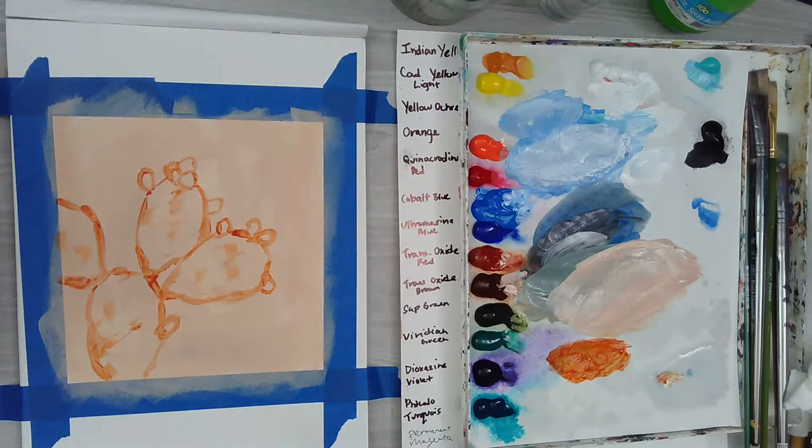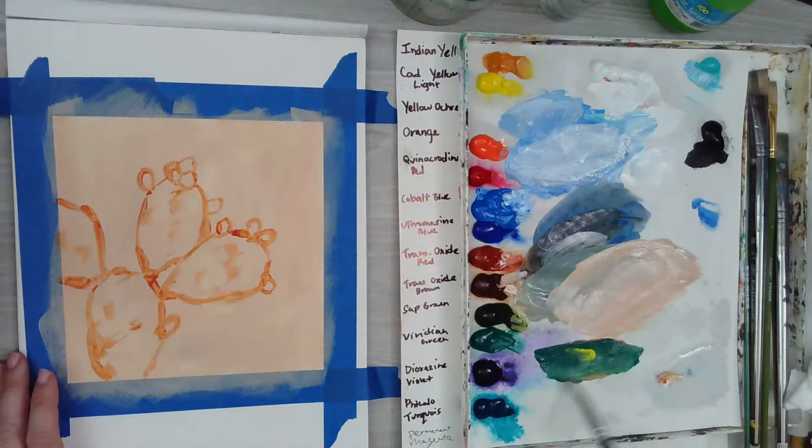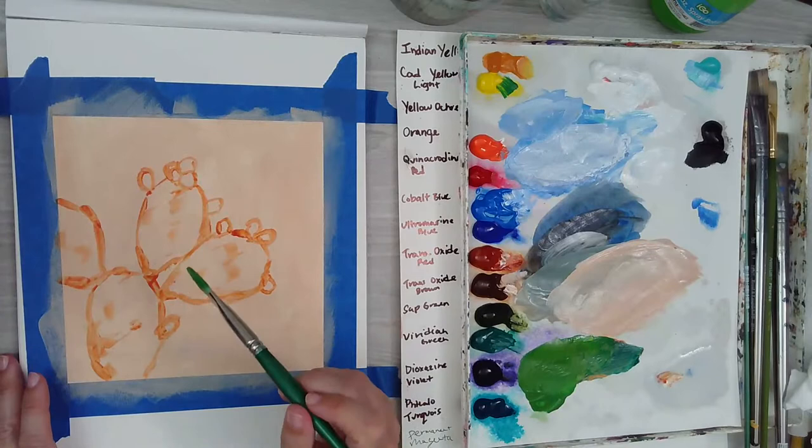So sometimes what I'll do is I'll take a little bit of Viridian green, and just put it here because this palette doesn't have a lot of room, and get a little bit of that cad yellow light just to lighten up the green. Then you can add a little dab of orange to it, and that'll kind of dull it down a little. And if that doesn't work, just get some transparent red oxide. And that'll kind of dull it down. And a little more yellow. So I might start with some of that just for the edges of that cactus.